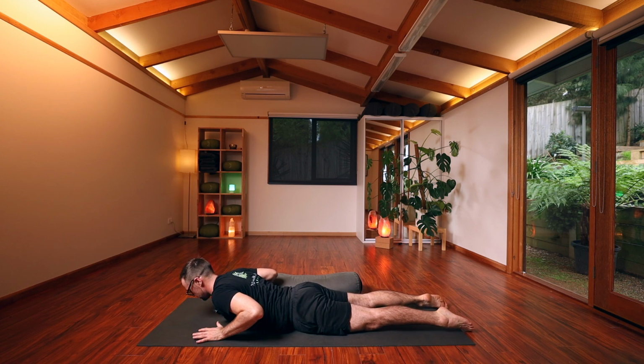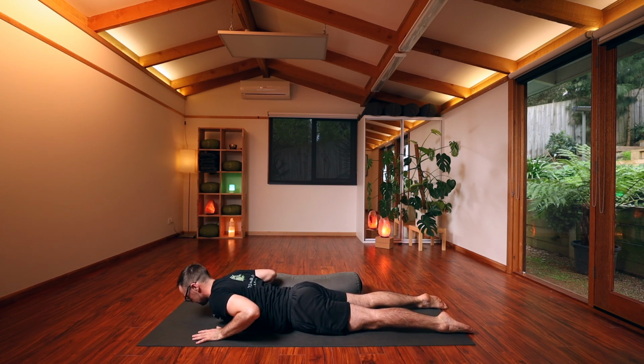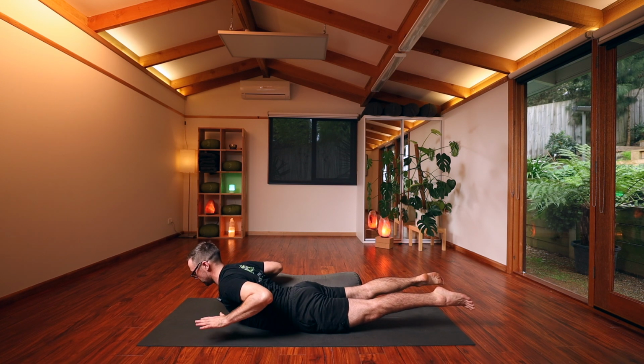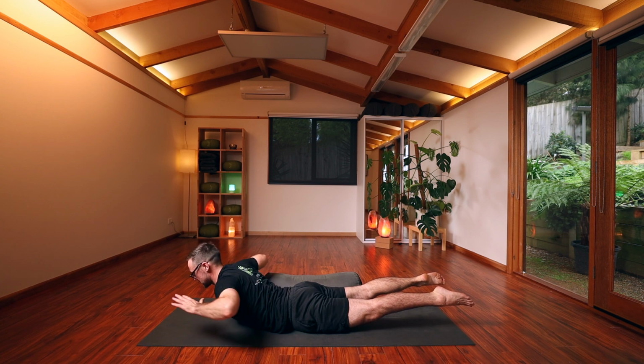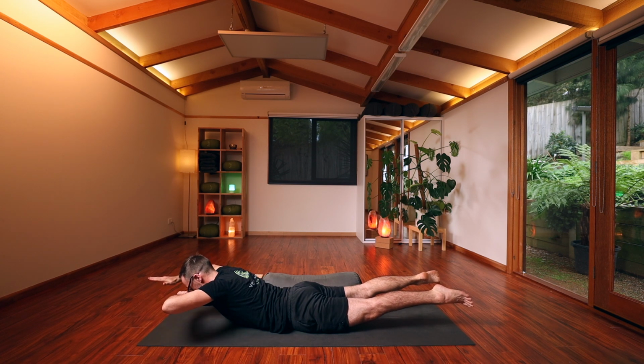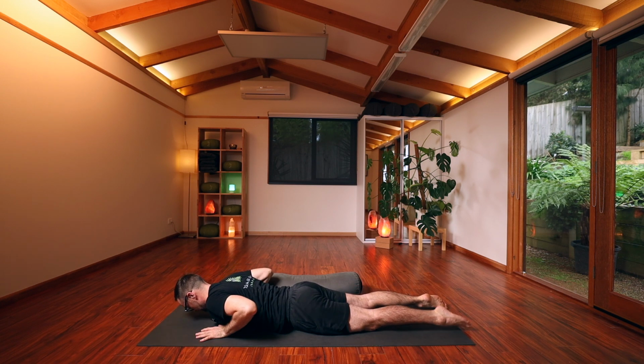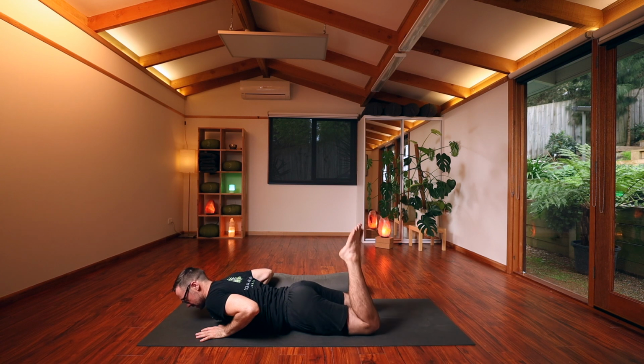Dropping down. Lift up, inhale. Shoulders pull down, elbows try to squeeze in. Legs off the floor. If you want more intensity, fly the arms forward. And dropping down. Bend the knees, windscreen wipe the feet, side to side.